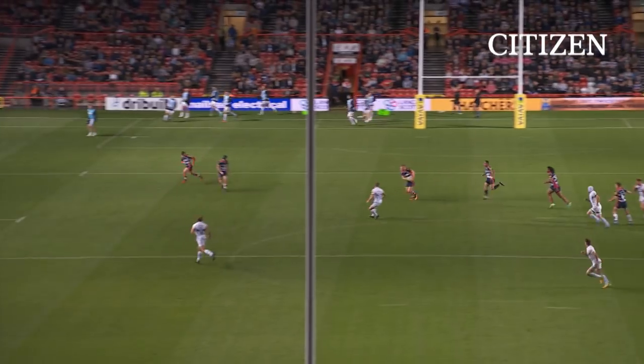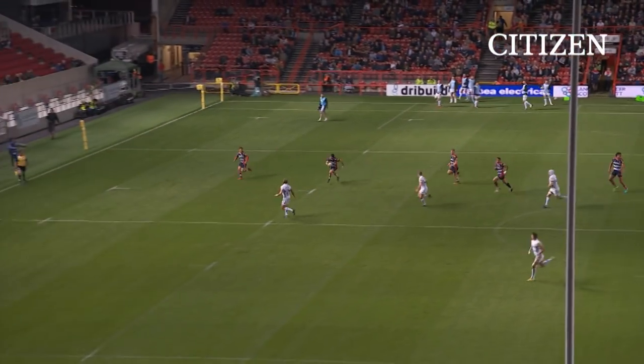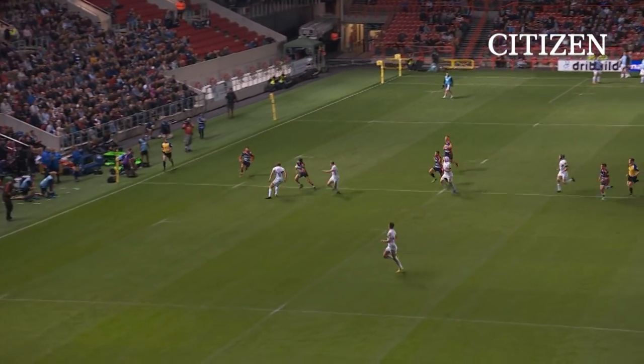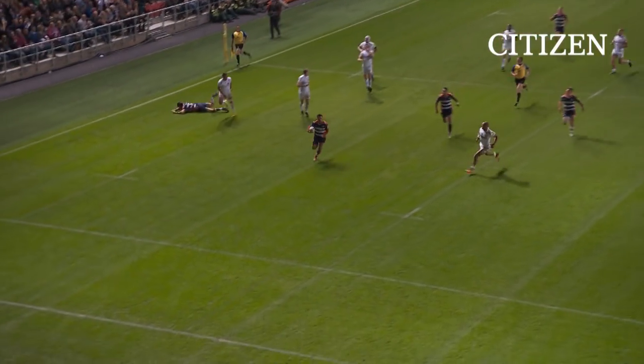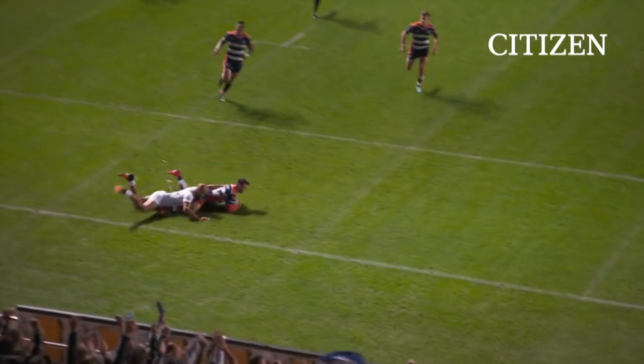Watch the line of Williams — he comes a little bit early on the inside, but just takes Steenson off guard slightly. Watch Steenson's hips: he sits down a little bit, which means Lockie Turner gets stood up on the outside and isolated, and then that line that he's run — he's there for support.